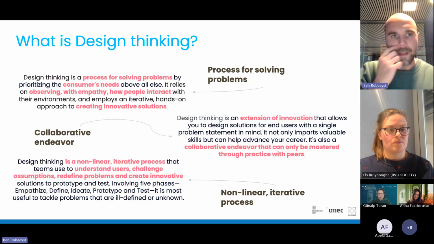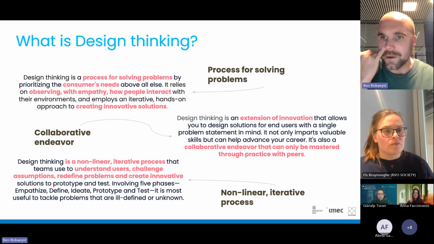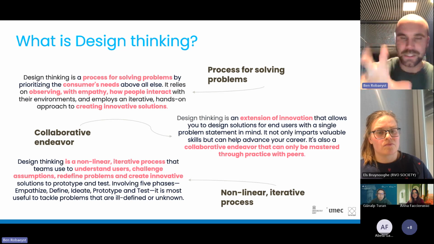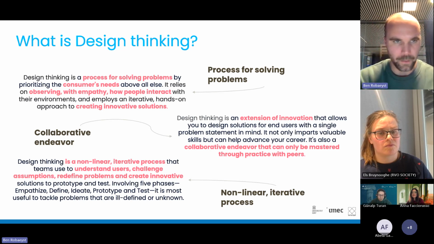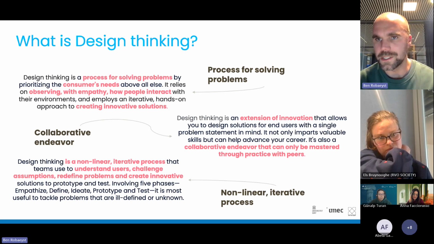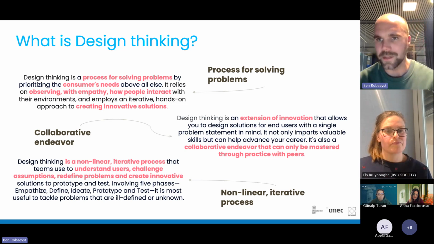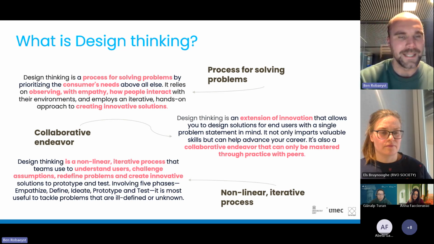So today, if I need to explain what design thinking is, it's quite hard to explain. If you look online, these are just some sources that I looked up where I was looking for a definition of design thinking. And we see that there are different definitions for the same thing, which is quite confusing because people also use it in different contexts. I will try to pinpoint it and make it clear for you guys.